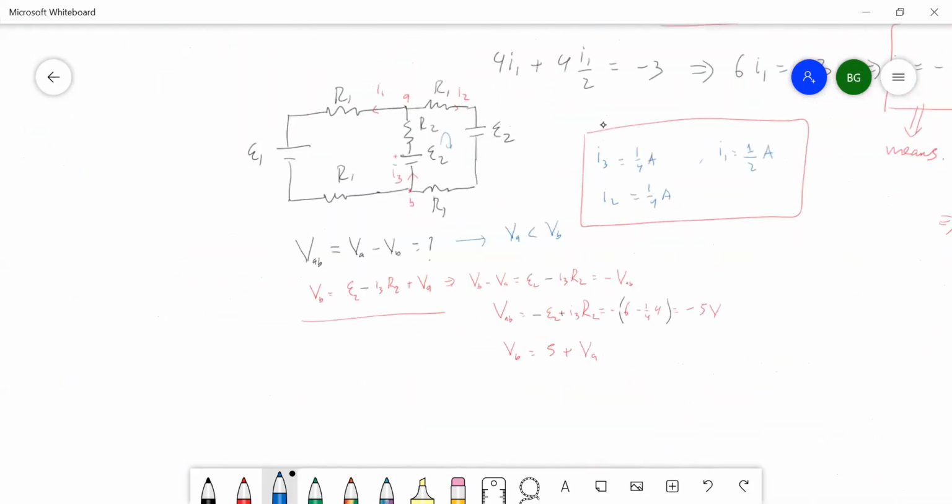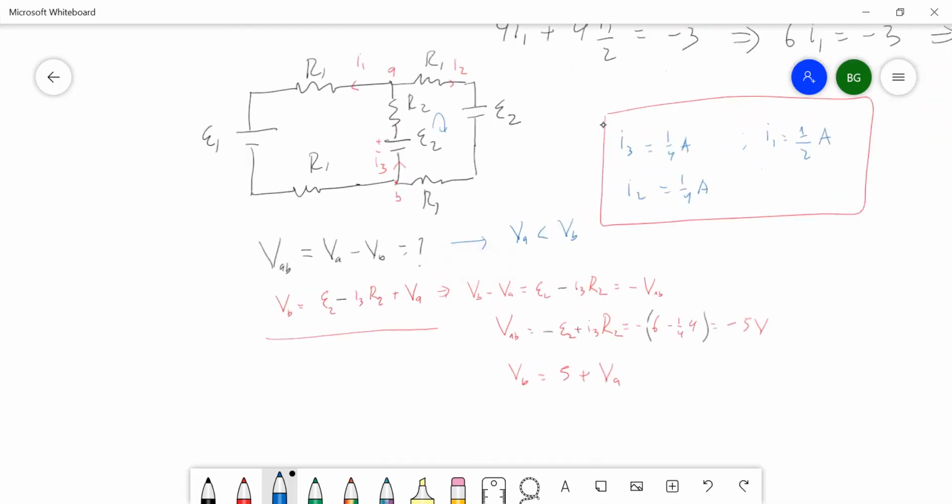Kemudian kita meninjau bagaimana menghitung VAB. Nah, ini kita lihat di sini. Kalau arah arus I3-nya ke atas, itu berarti VB-nya lebih besar dibanding VA, atau VA lebih kecil dari VB. Makanya kadang-kadang kita harus cukup cerdik dengan menganggap konsep yang sederhana ini, kita bisa memilih mana yang cocok tandanya. Yang cocok kebetulan epsilon 2: ketika masuk dia ketemu negatif, tapi di sini diambil positif.